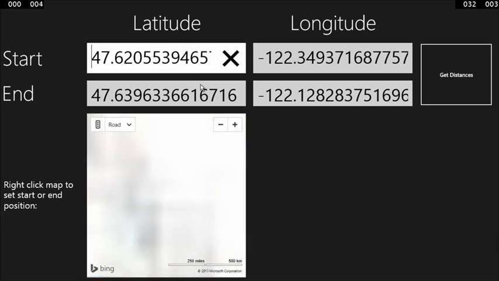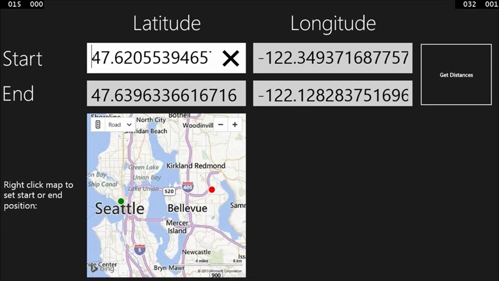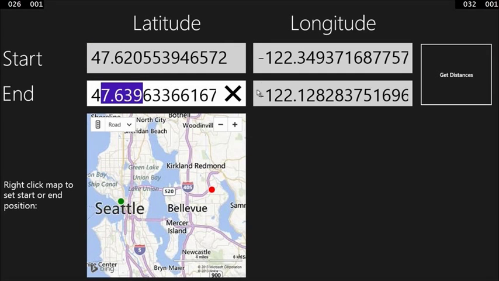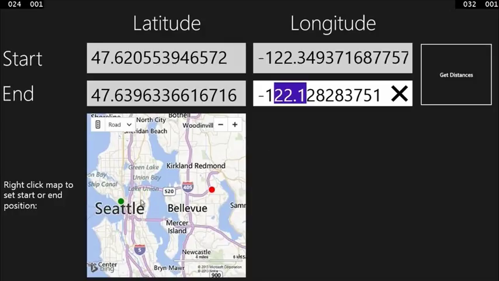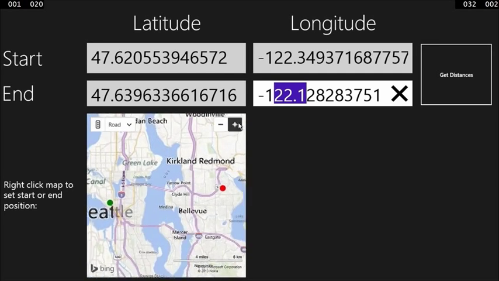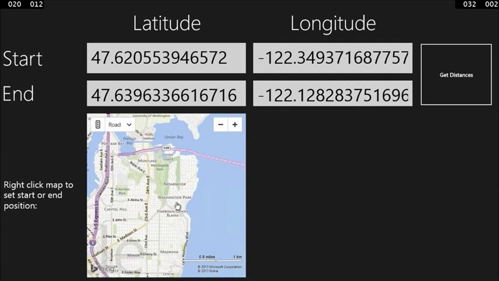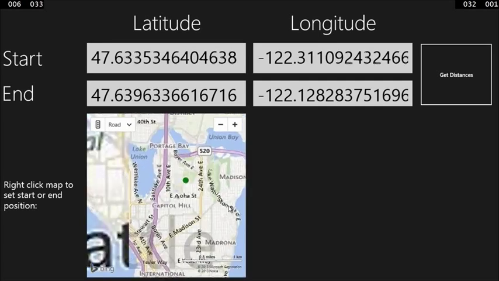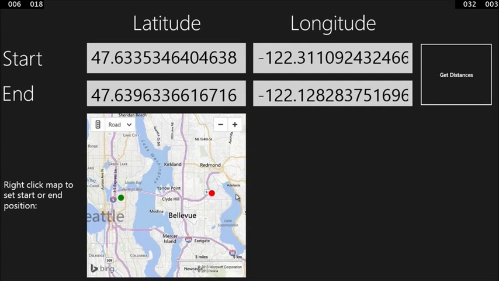Like a bolt of lightning, it rockets to the screen. Cool. But here's my starting latitude and longitude, and then here's my ending latitude and longitude. And that's just up here in the Seattle area. So the red dot's over here on campus, the Microsoft campus, and the green dot is the Space Needle. Right, so you can zoom in on those and see them. And I could right-click on my map and set a new starting or ending position or whatever, and cool. Zoom out. Right, so all that's doing is editing these latlons for me up there.